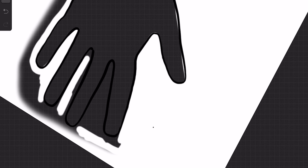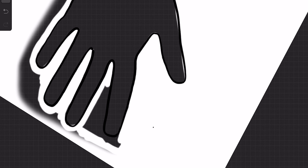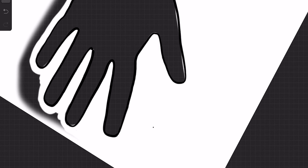Between the fingers is going to be the most tricky bit, just because you've got that tight space. But with the airbrush on three percent it seems to be a pretty good size to get in there. All these lines are getting dropped underneath that black line, so it's giving us that really nice crisp black-on-white edge that we're looking for.